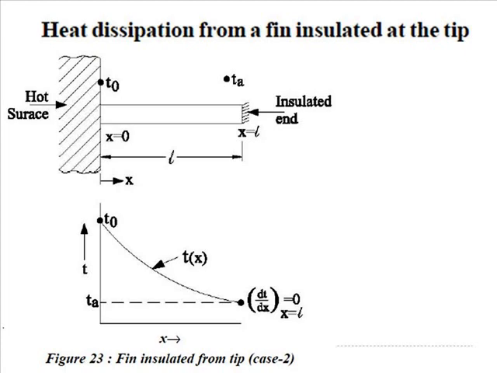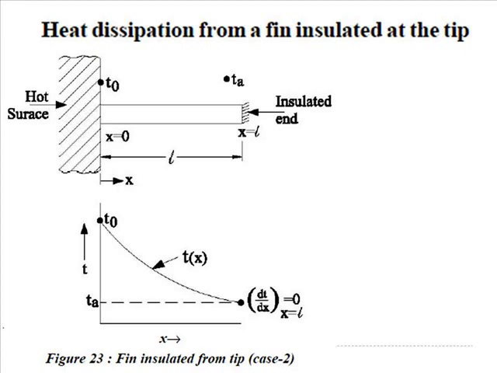If you want to know in detail about these extended surfaces, the links are given in the description box. You can refer to that link, and based on that you will get what are the boundary conditions which we have to apply to find out heat dissipation and temperature variation in this case. So when x equals 0, at that time temperature is equal to T0, that is known to us. And now the second condition is available with us, that is when x equals L.